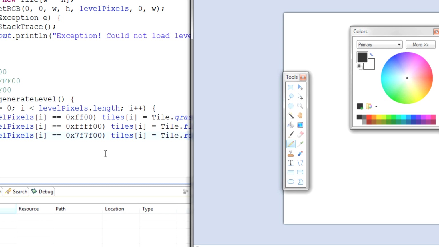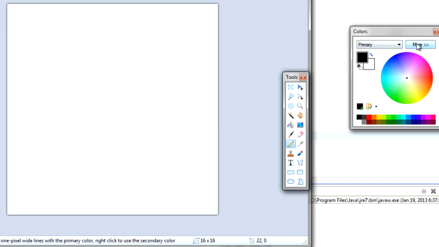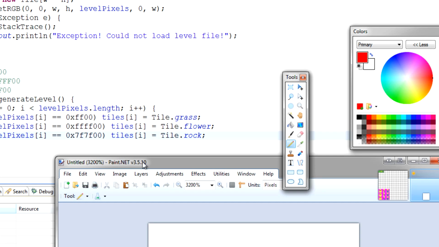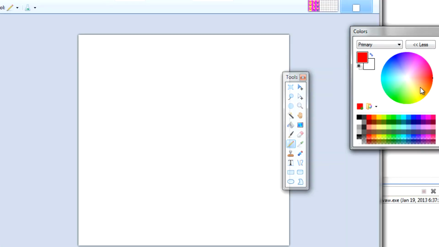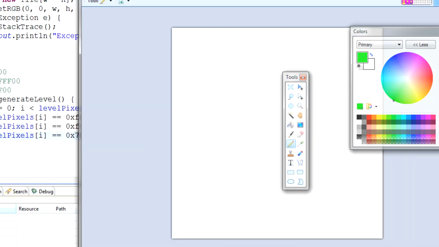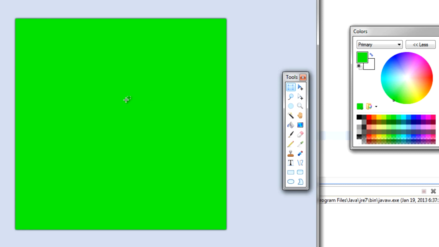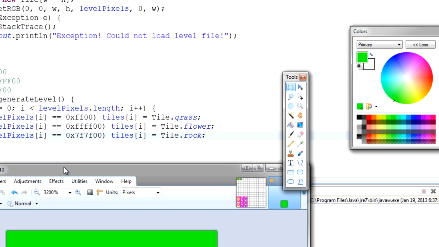Okay, so, judging by our different tile colors here, which is FF00, FF00 and 7F7F00, which are varying degrees of yellow. Well, the first one's red, obviously. What I'm gonna do here, whoops, other way around. I'm just gonna select a red color. And red is, what did we make red? So red, that's not red, is it? Not red at all. That is green. So green is grass, right? So the way I'm gonna do it is I'm going to make this whole thing green to start off with, because we want grass everywhere.